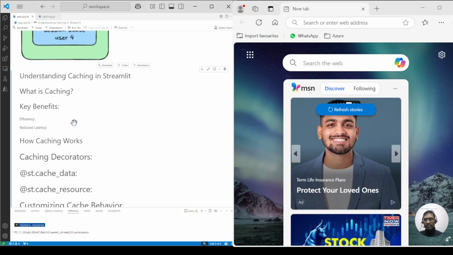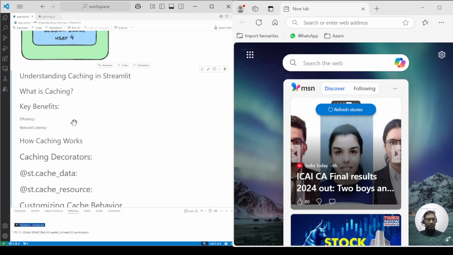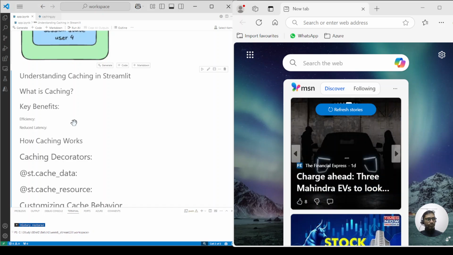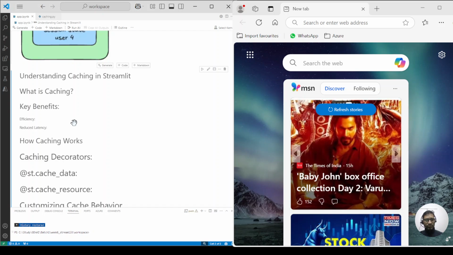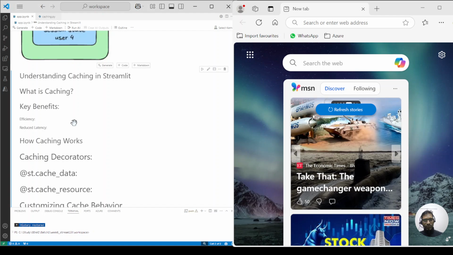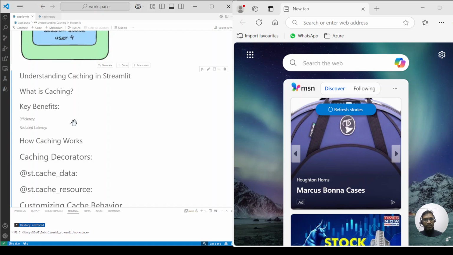For example, let's say we have an application giving information about the share market. If all the users start invoking the same API for the prices, the load on the server will increase. At the same time, the cost of the API will also increase, and it will make your application slow.